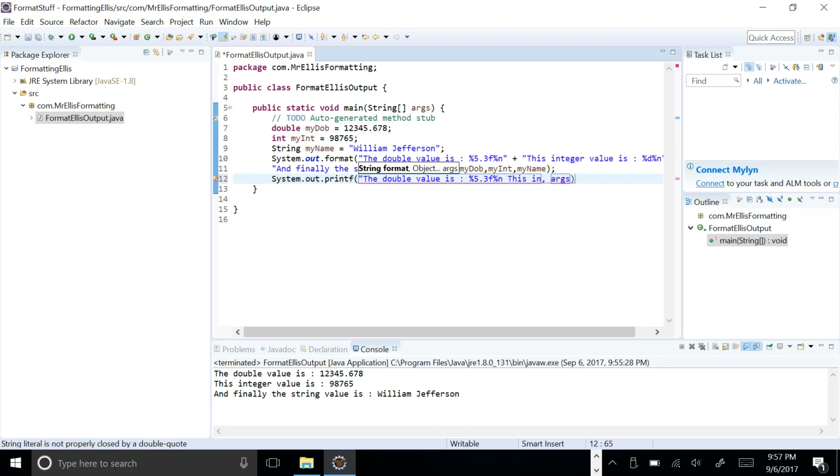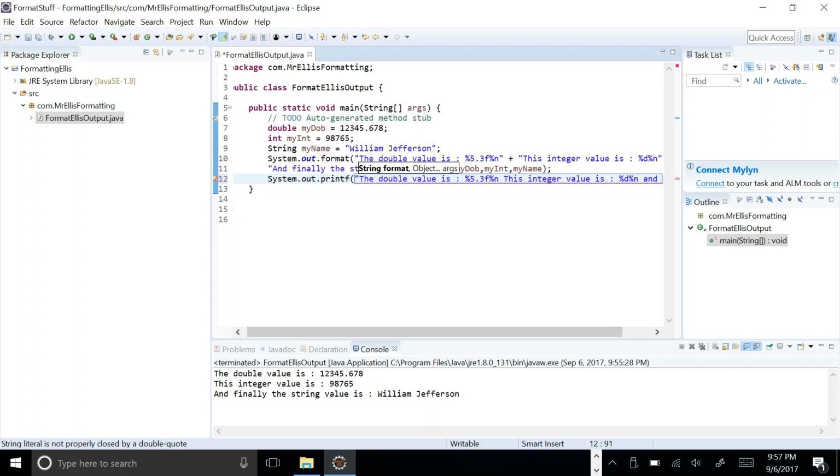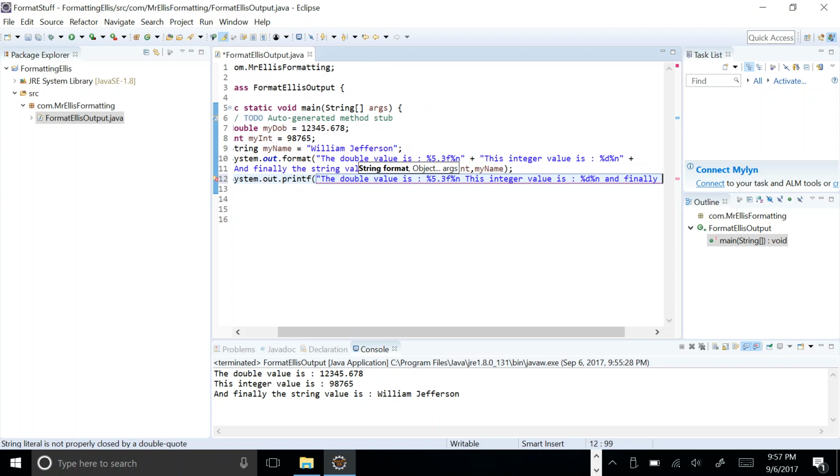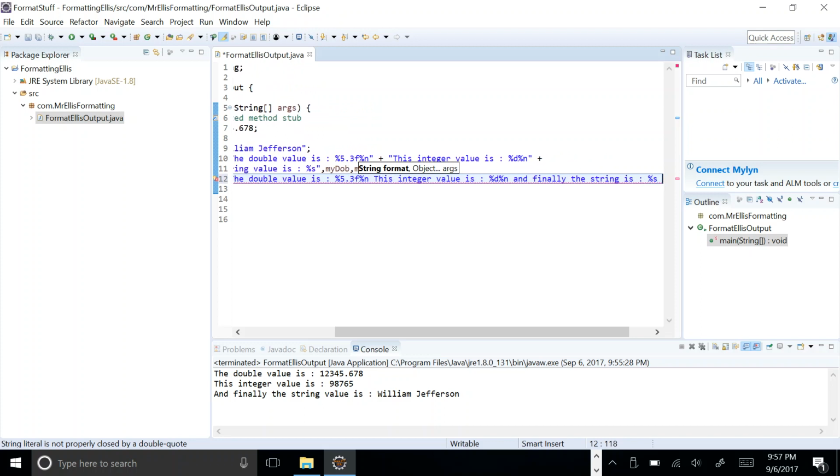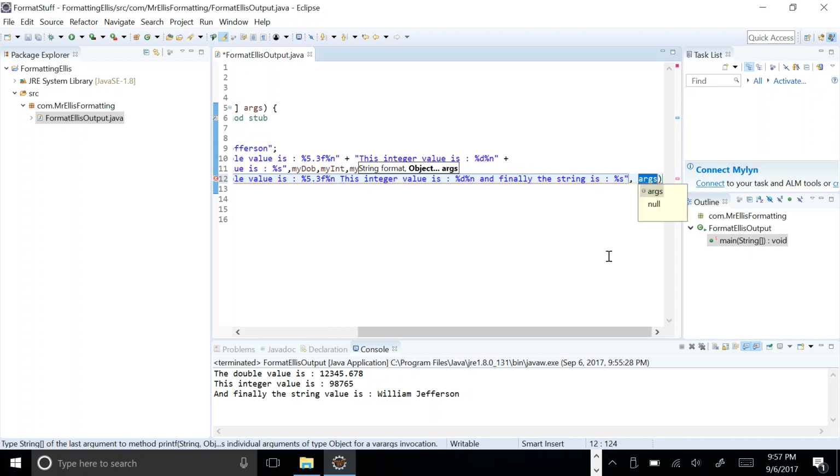This integer value is %d, new line, space, and finally the string is %s. Now I'm going to close my quotes, put a comma there, and that's when I come to the arguments.